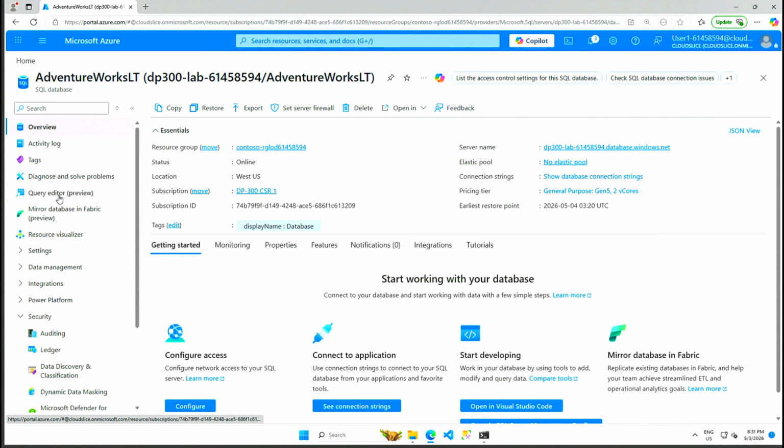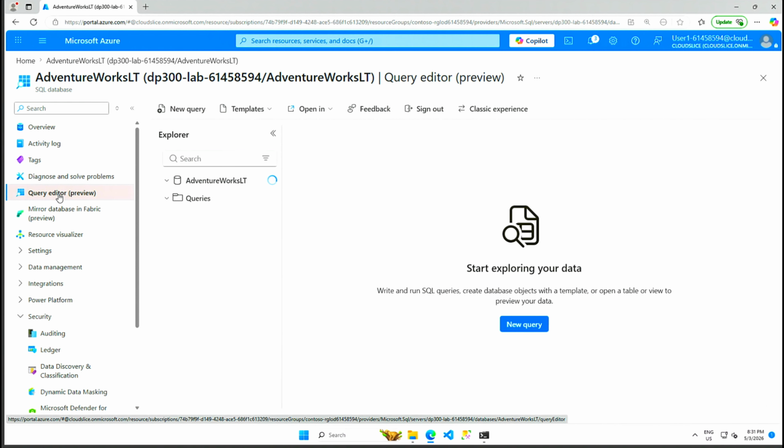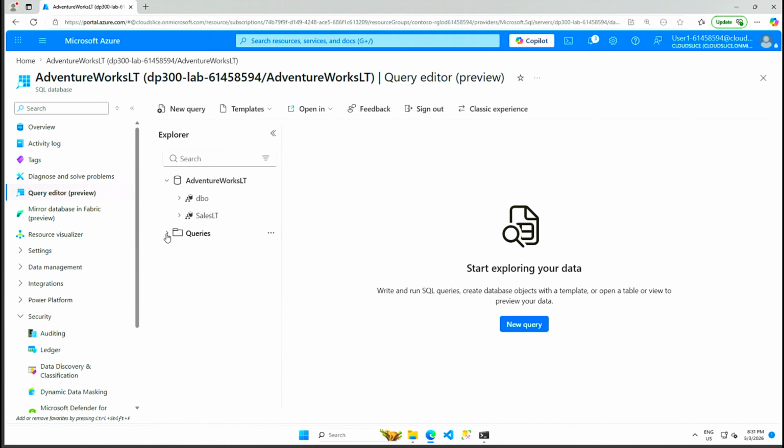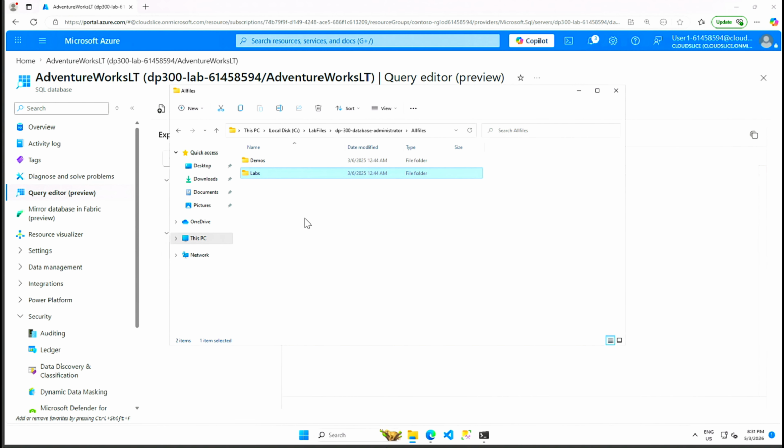Then select the query editor preview window. You can see the previous query. Now click here, new query, and get the text from the script that I have downloaded. That is under labs, under module 13.